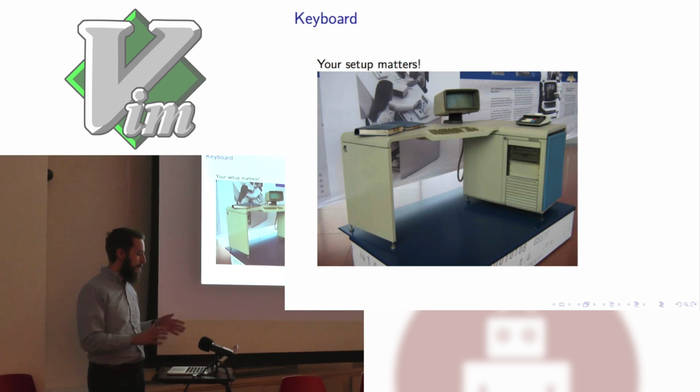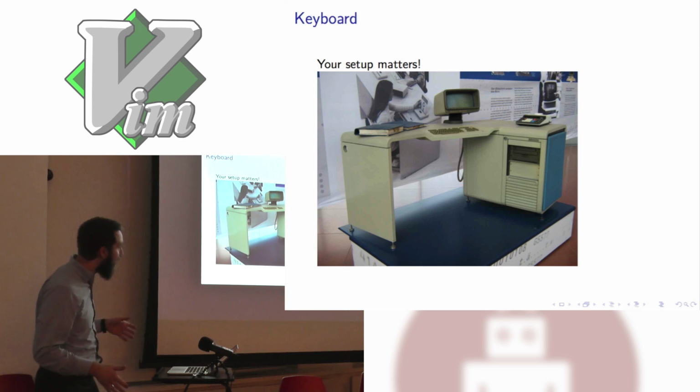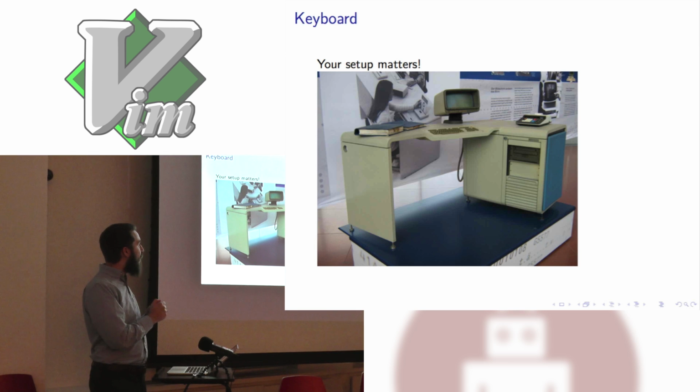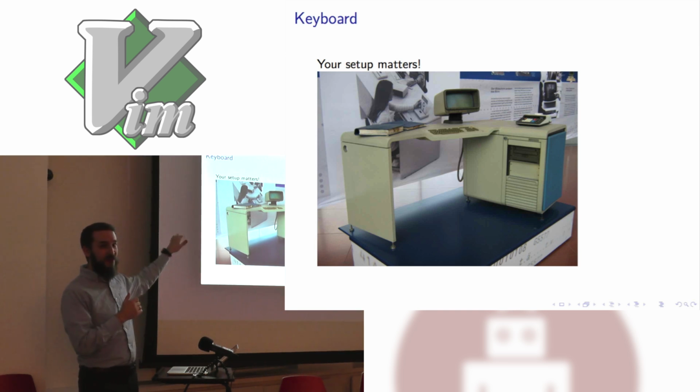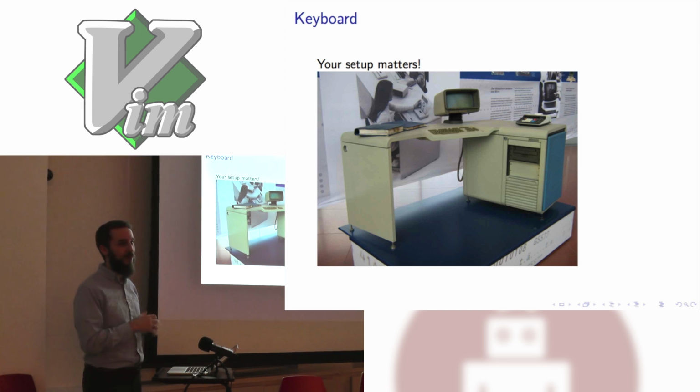So that's i3. Now the part about the keyboard, which is probably the meat of this. So first of all, this is an awesome keyboard, and I want it. But if anyone has this, let me know. I would. Oh man, that's so cool. The monitor is built into the desk.